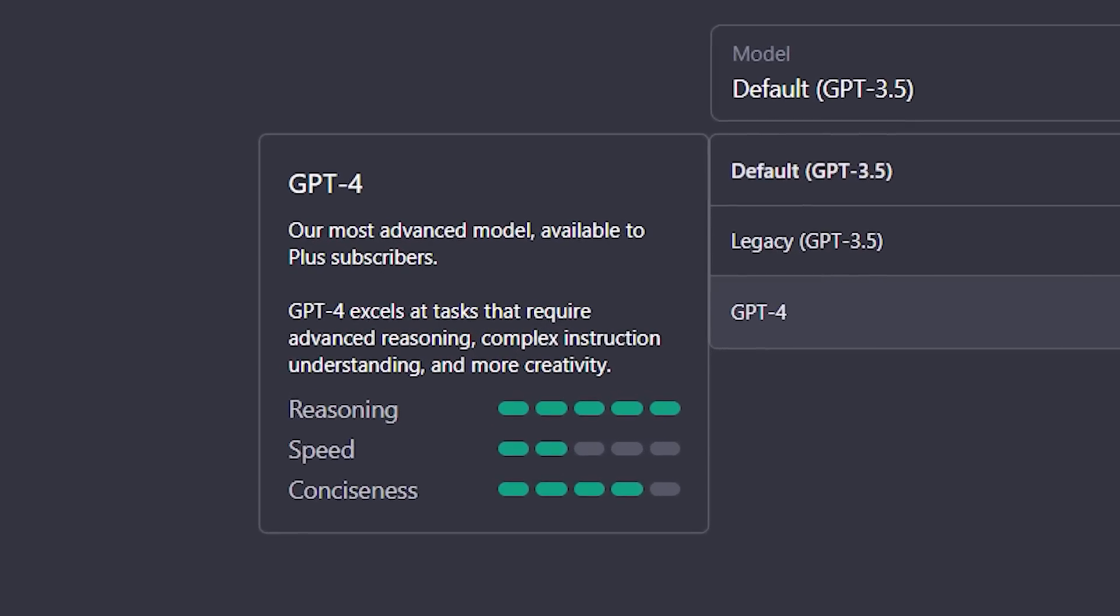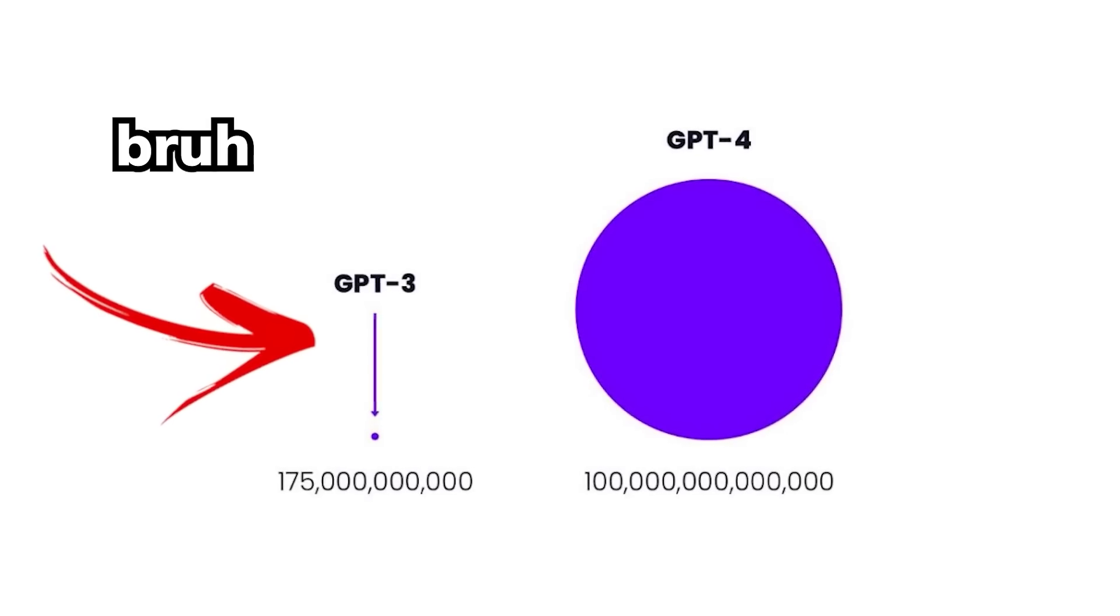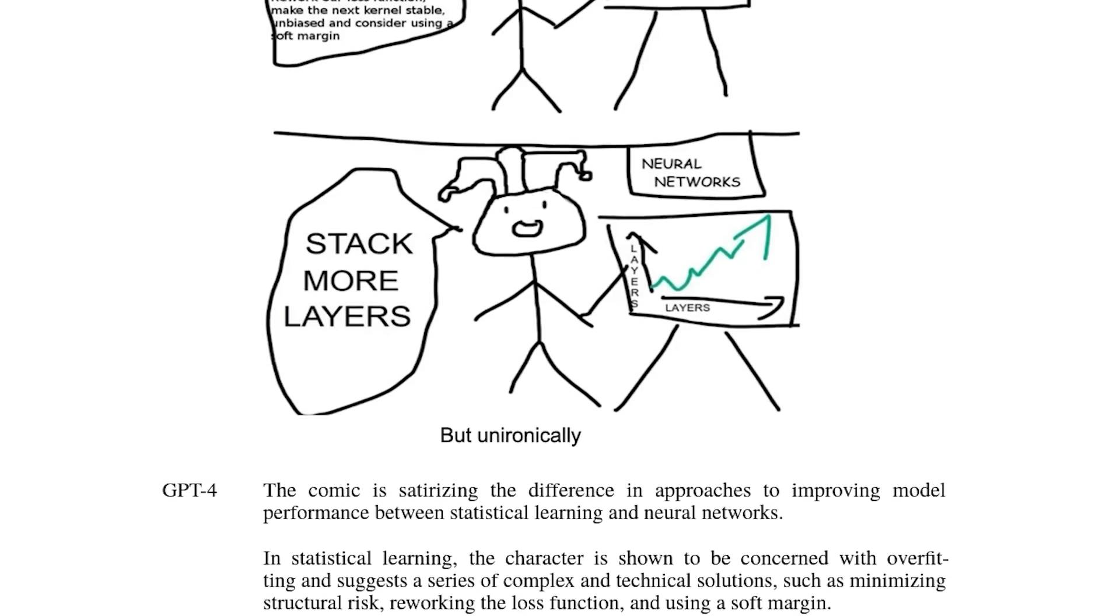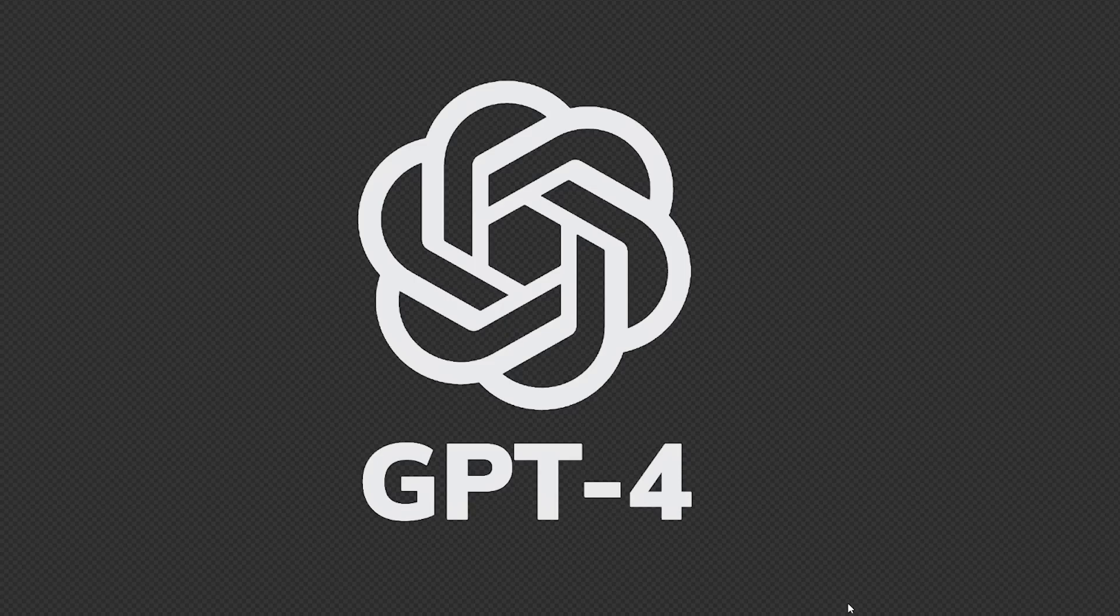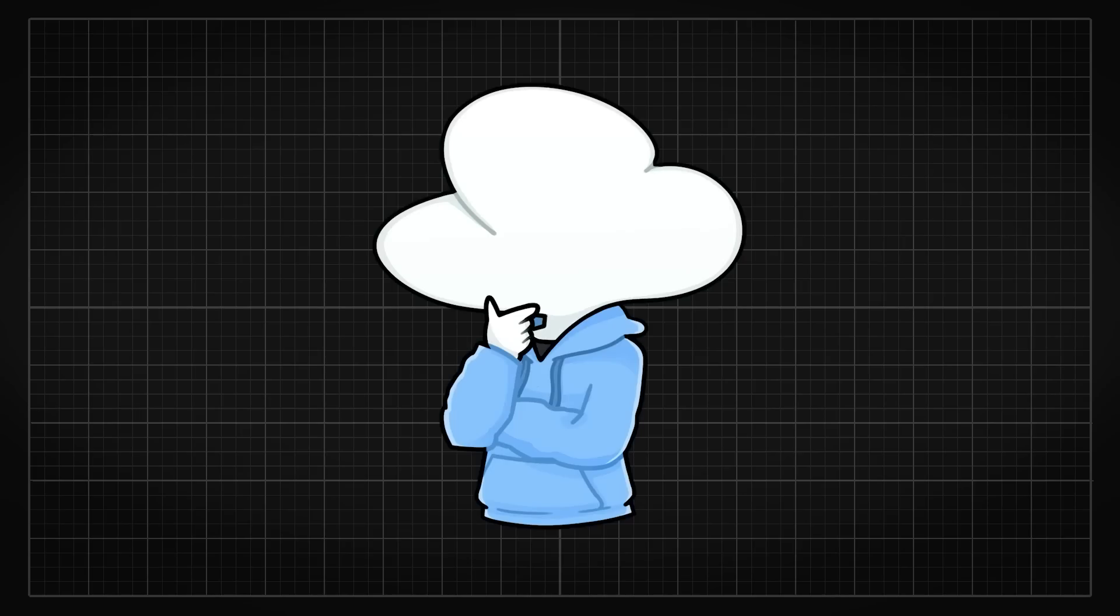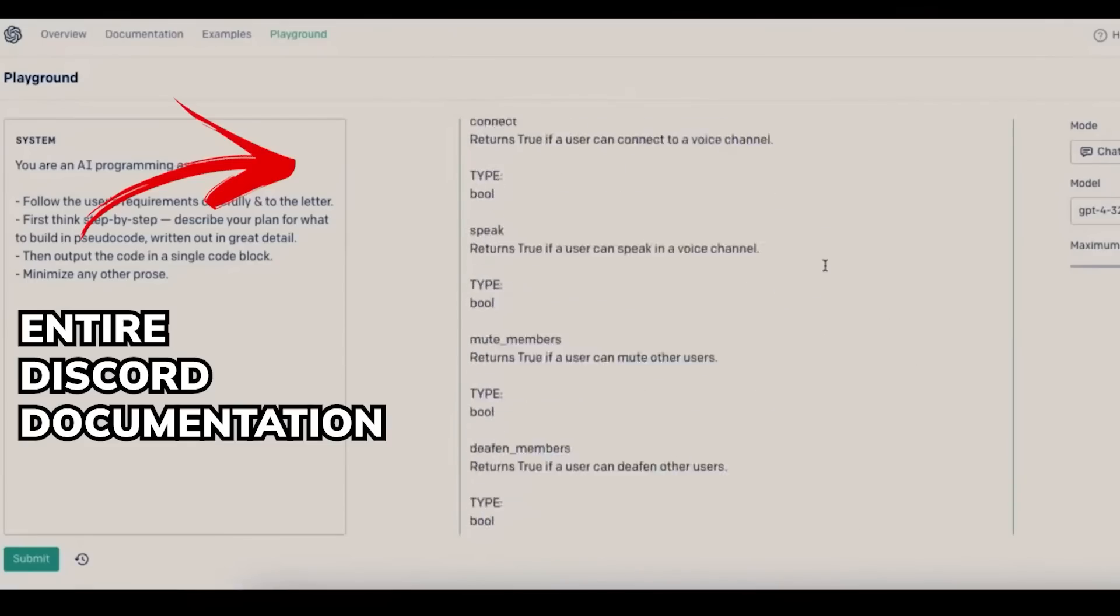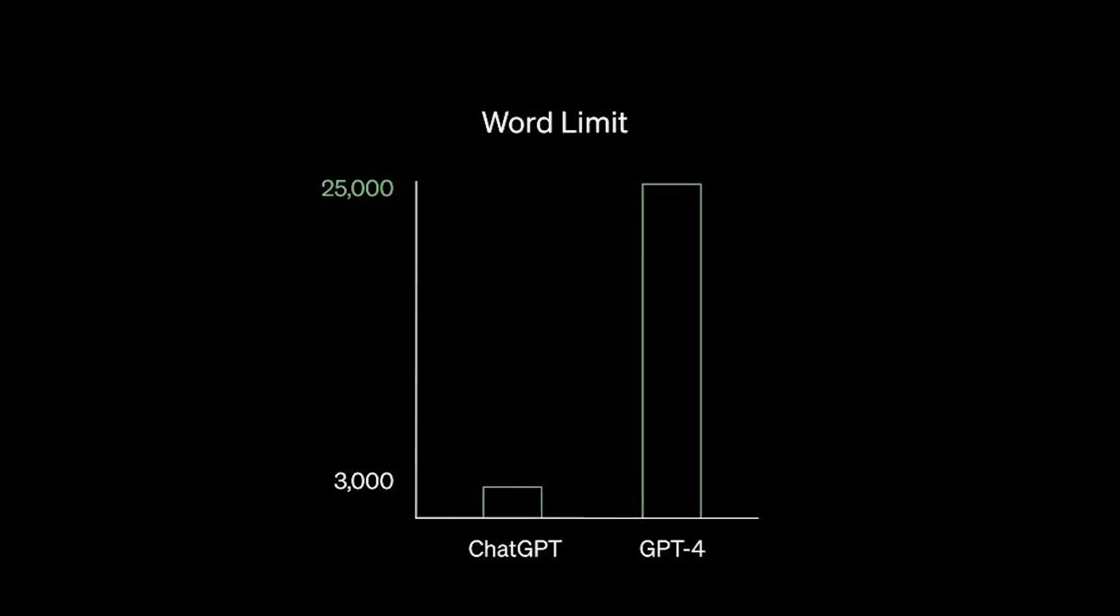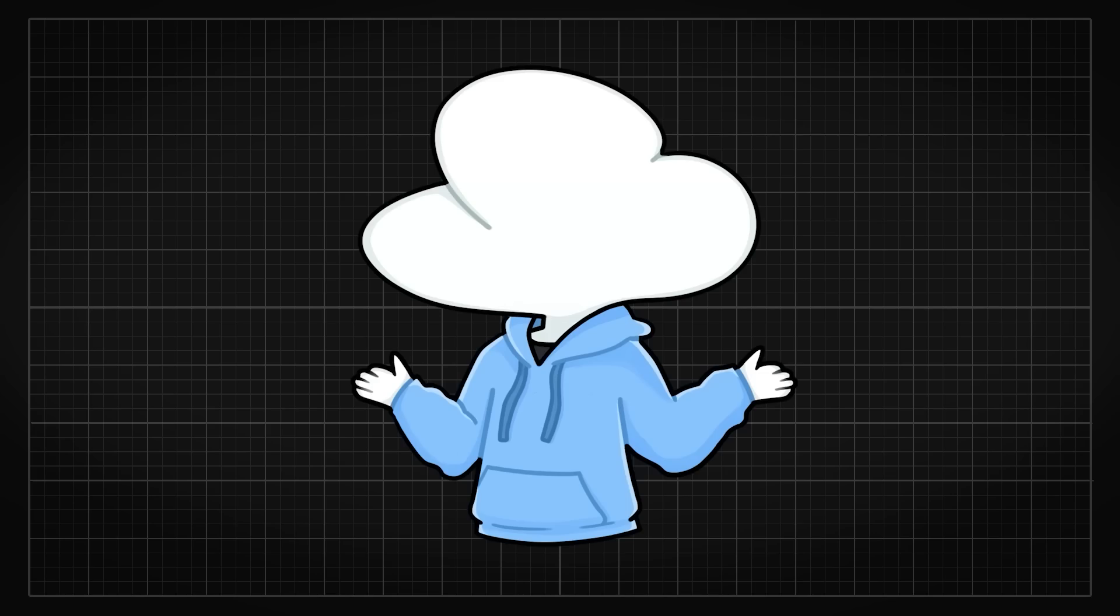And while GPT-4 is finally out, whoever made this diagram needs to be fact-checked. Yannick with his hilarious take again, stack more layers meme is now explained by an AI that is stacked with a lot of layers. And what else do we have here? 32k tokens? Generating up to 24,000 words at once is possible now? There is just too much information about this new GPT-4.